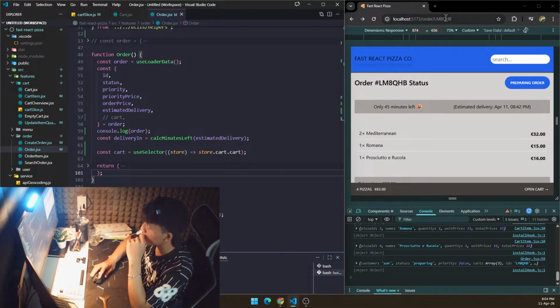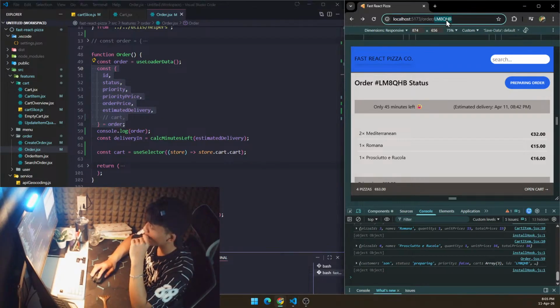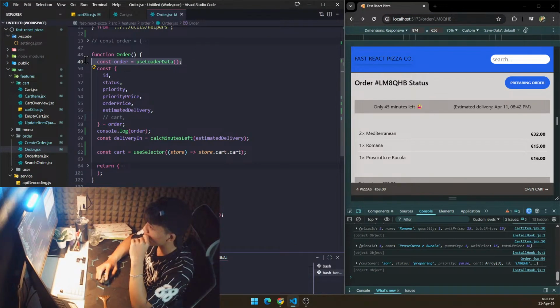We fetch this and we have the data from the order. We fetch data exactly from this ID, and after we fetch, we're going to have all the information of that ID.